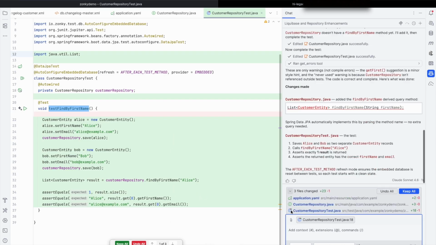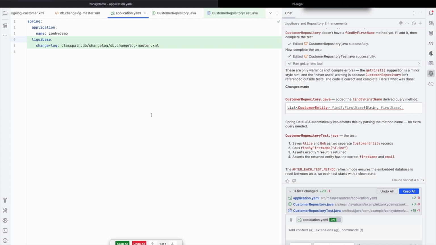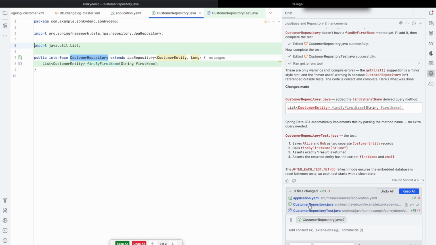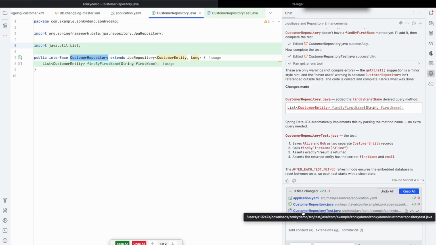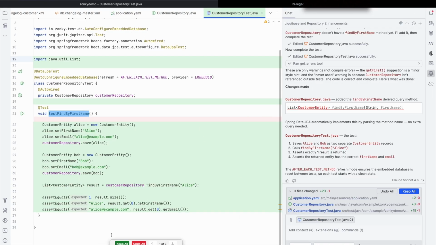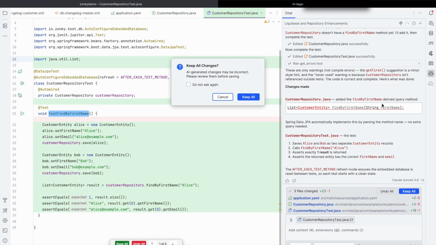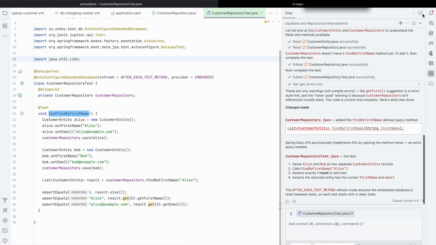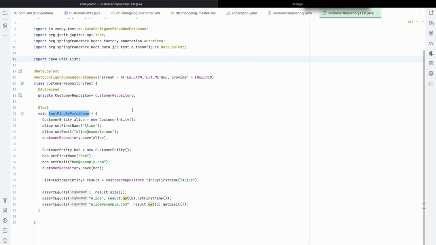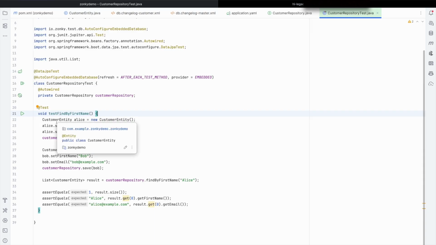So the AI has changed 3 files. One is an application, which is good, which is already there. Now find by first name, yeah, and then it wrote a test. So let's accept everything. So what does this test basically do?